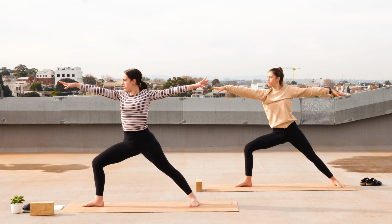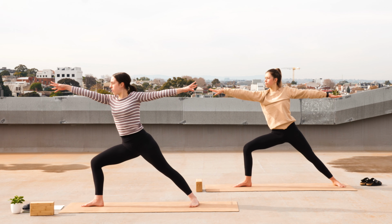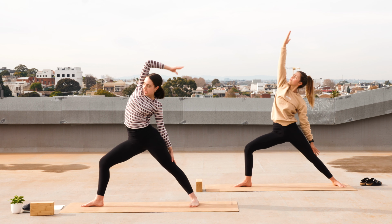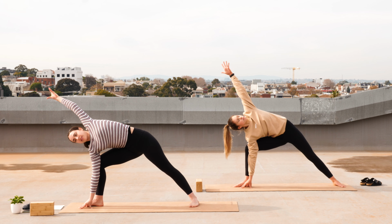Holding here for 1 breath. Settle in the exhale. We'll reach forward, reverse. You know where we're going. Side angle, bringing the elbow to the inner leg or fingertips to the mat, reaching over the head.